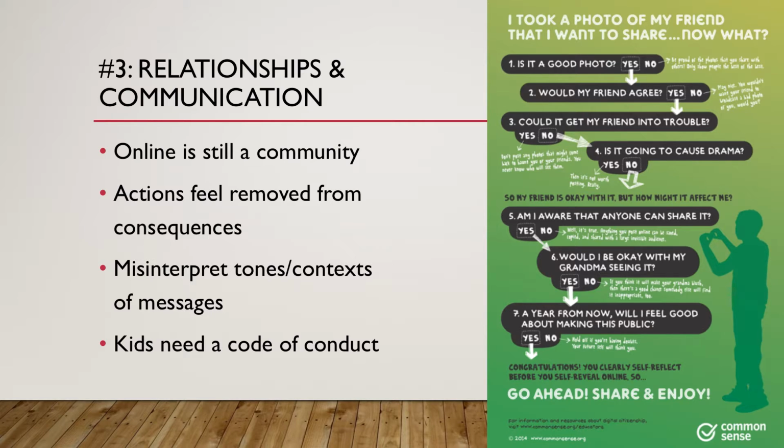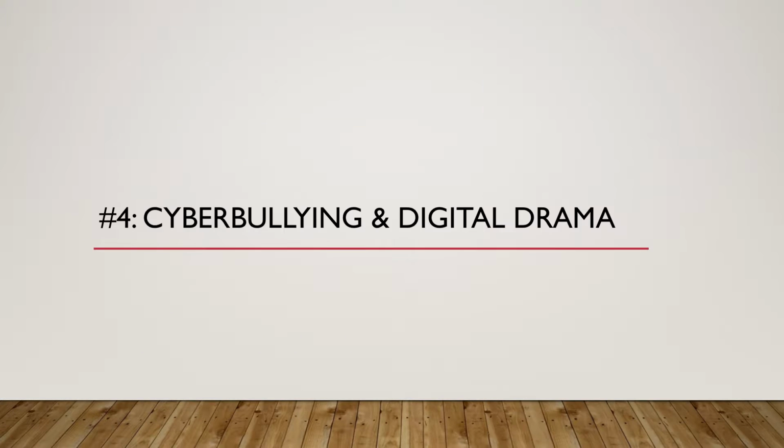Sometimes people may misinterpret the tone in the context of a particular message or post. So kids need a code of conduct for using the internet. What's appropriate, what's inappropriate, and what does it take to really truly be a good citizen. So keep this in mind in thinking about how you can guide your students to think critically about different forms and norms of digital communication, thinking about who's their audience, what's the purpose of the message, and in what context will people be reading this.